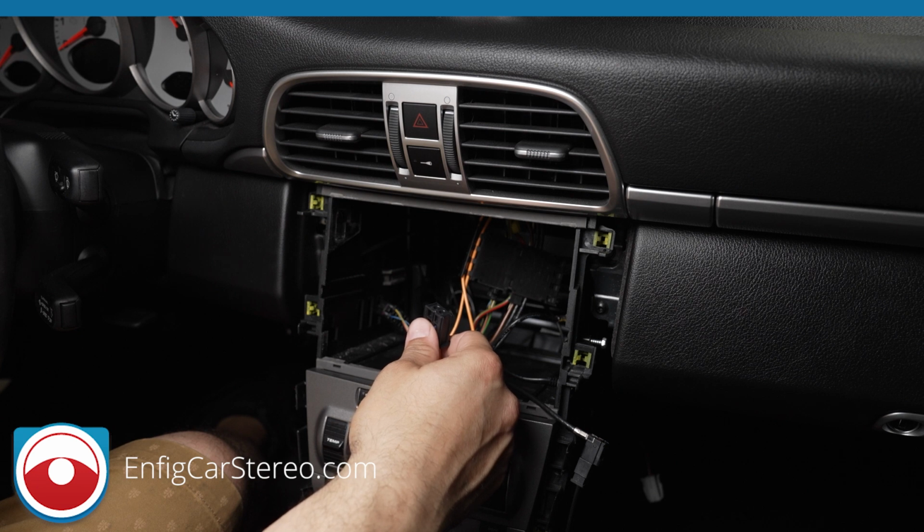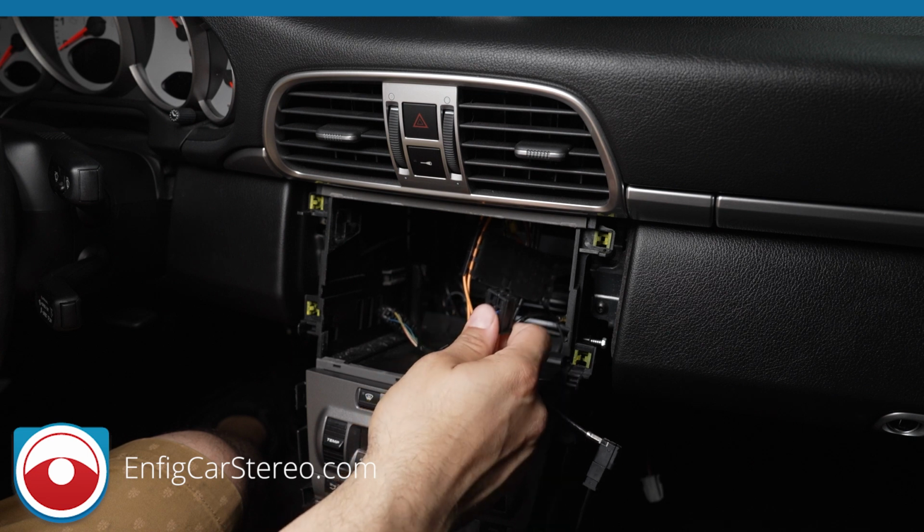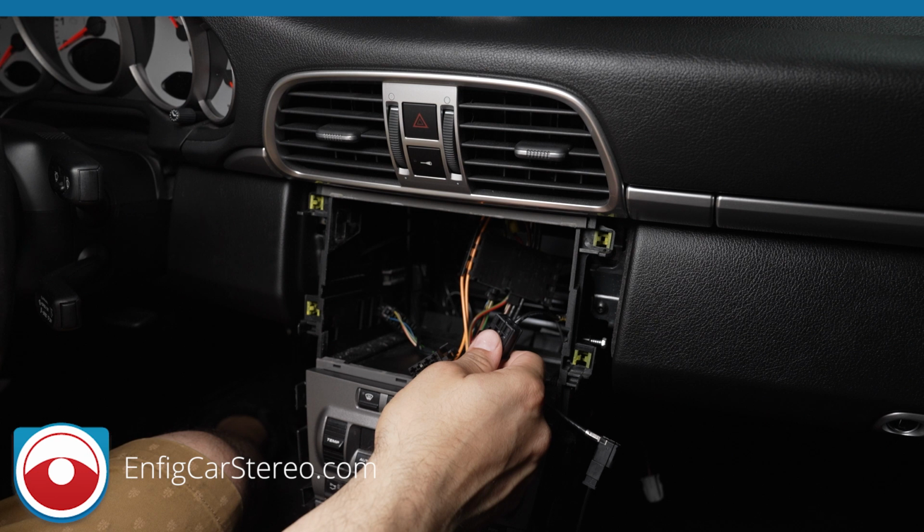I've only come across about 2 or 3 cases in the last 10 years where, and when I say 2 or 3 cases, we also ship worldwide our Bluetooth adapter, which is what we're mainly known for at this point. And when you have a non-fiber optic amplifier, the fiber optic port is actually closed and our adapter doesn't work. So in the last 10 years, I'd say probably 400 or 500 cars, only 3 haven't had it. So it's a rare feature.